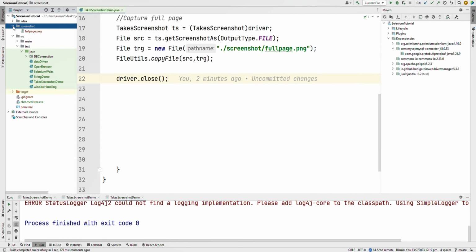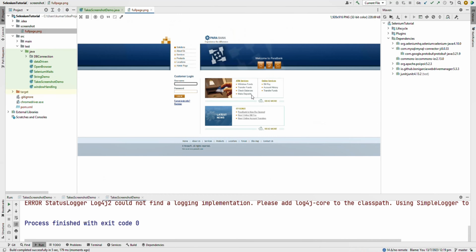It takes the screenshot for the full page.